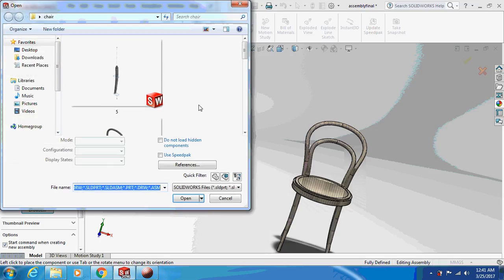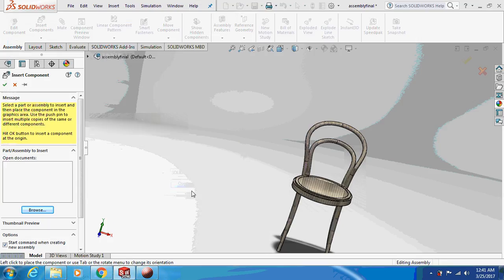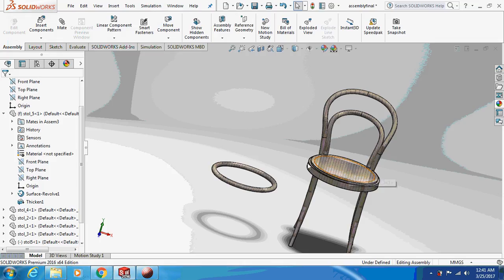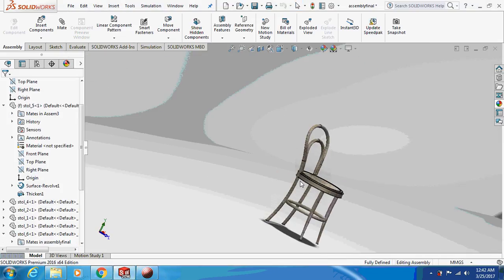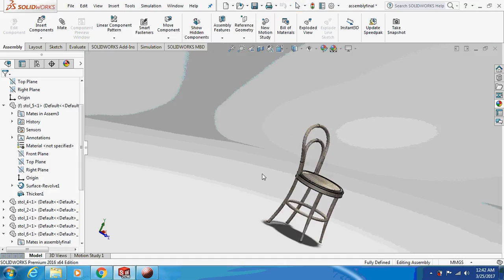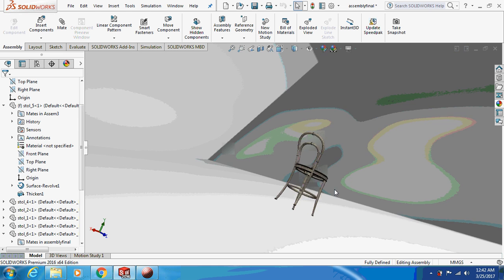Browse. Okay, open. What I'm going to do is just mate the planes of this thing. So guys, as you can see, you can easily make this. There's nothing rocket science in this. You just have to make the planes, the front plane, right plane, everything, and you can get to this. So this is the basic design of the chair.